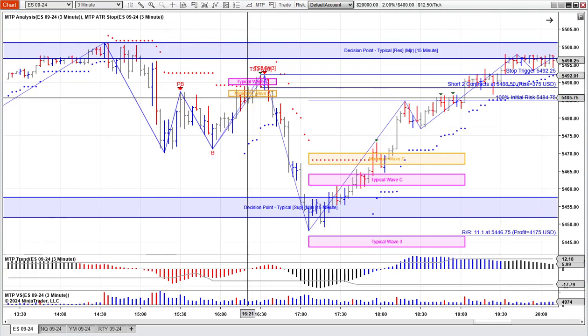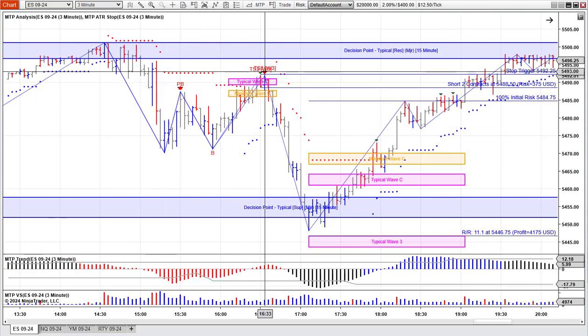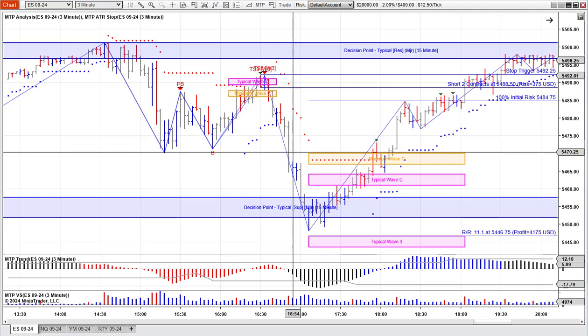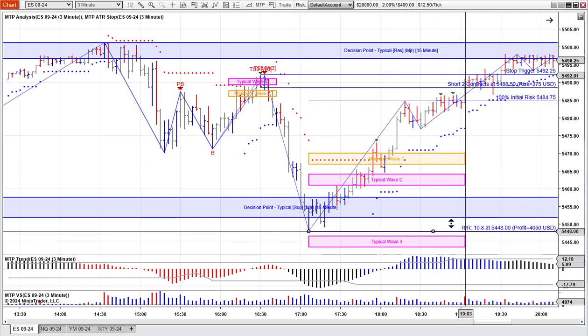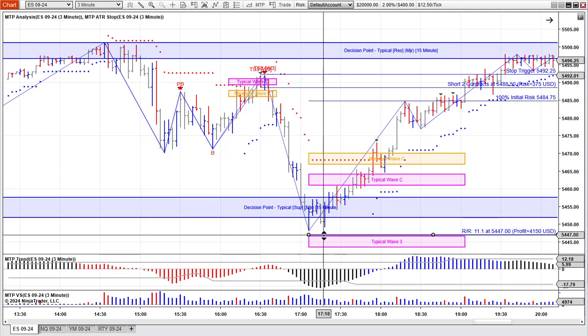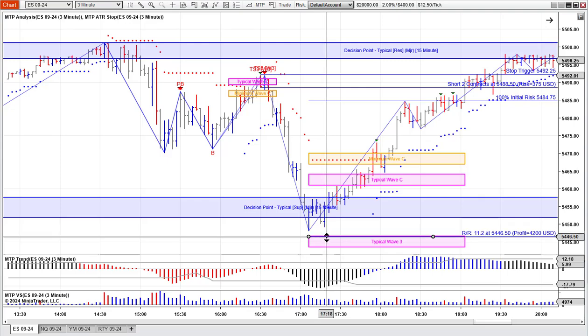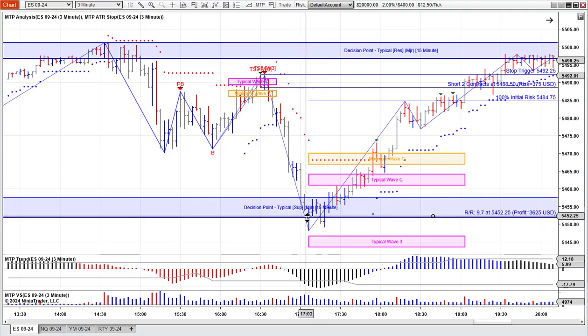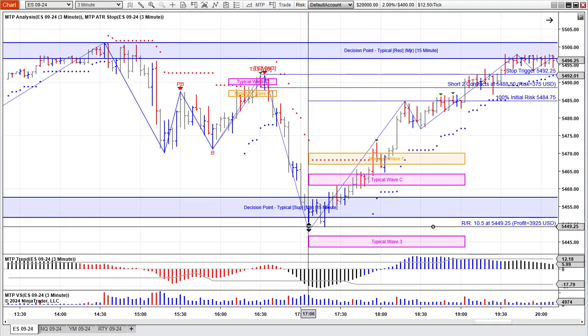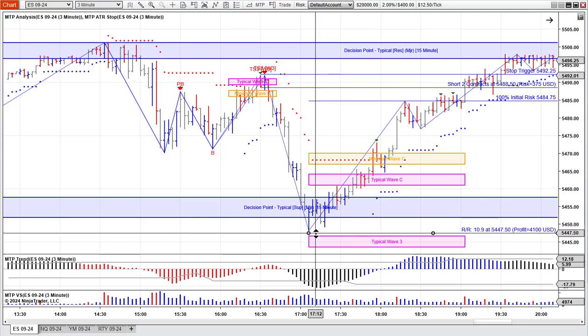So this trade started off well. You'd have been short here. You wouldn't have been stopped out. The market started to climb down really nicely, and as it got down to here, remember our profit target would have been approximately 11R, or 11 times the initial risk. The market was getting down to here at 10.5 times the initial risk, so almost at the profit target.